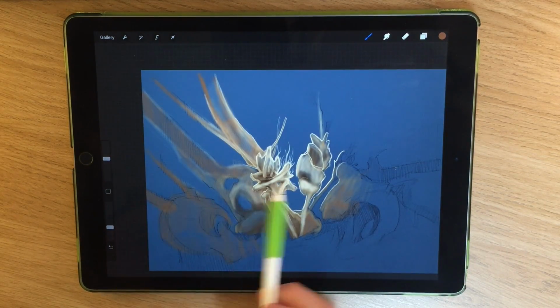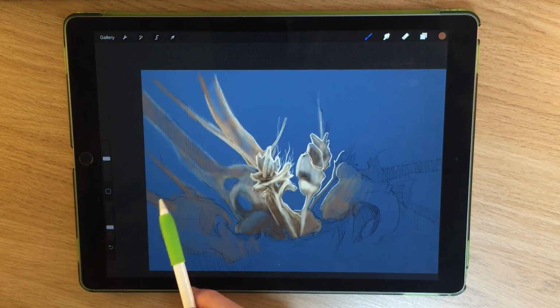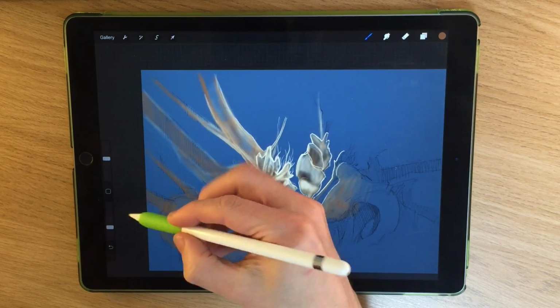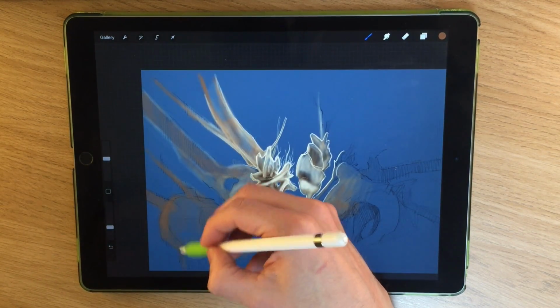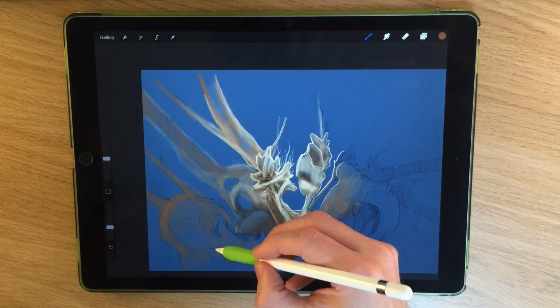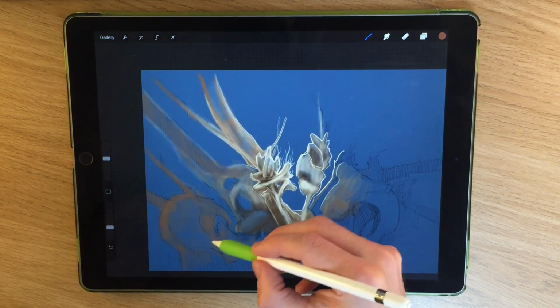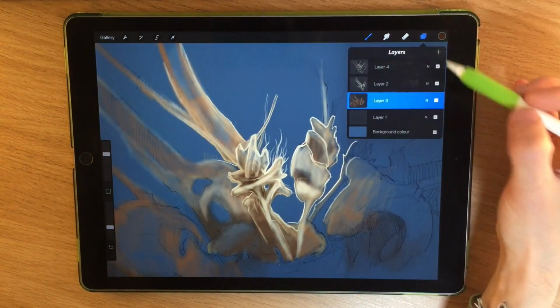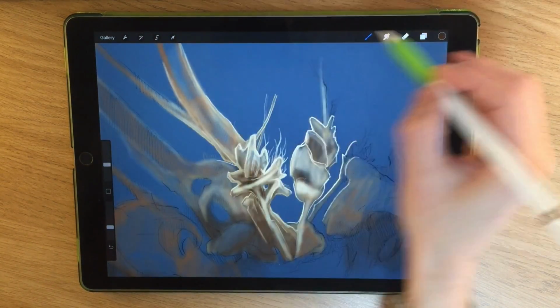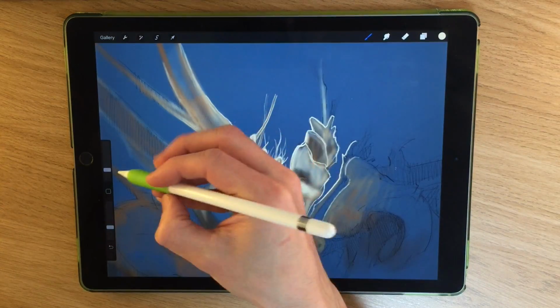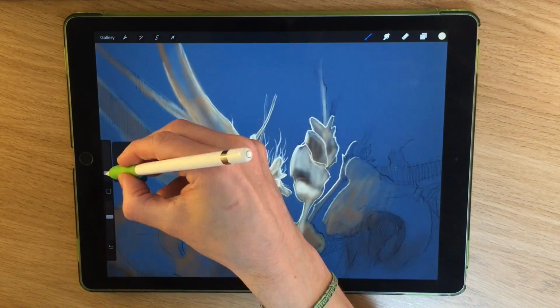So as you can see here, I'm using a darker colour, but I'm not totally obliterating the blue that's behind it. I've got it on quite a low opacity, and there will be areas where I get a concentration of that, but then there's certain areas where I want the blue to show through as well. Anyway, I'm going to go back to the top layers because I'm not quite sure where I'm going with that yet, so I'll return to the highlights. I'll have to work into those a bit more again.